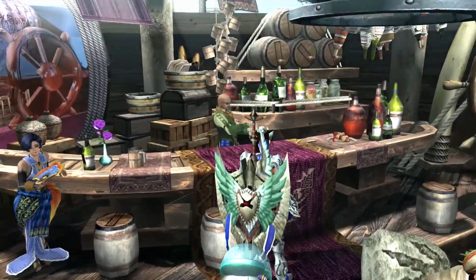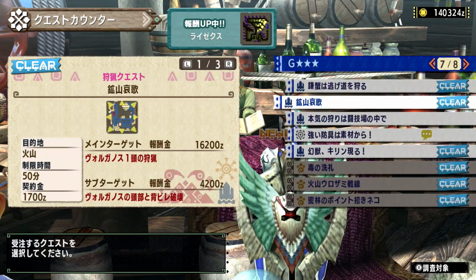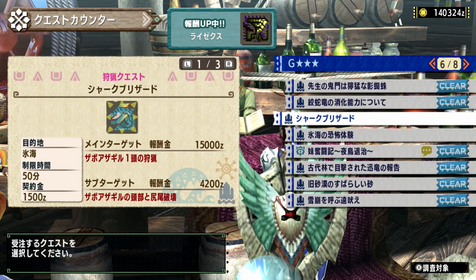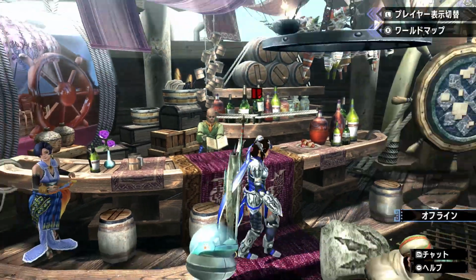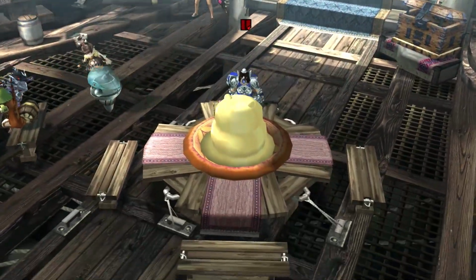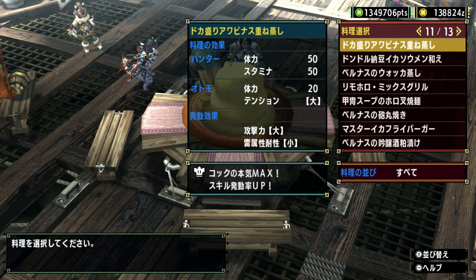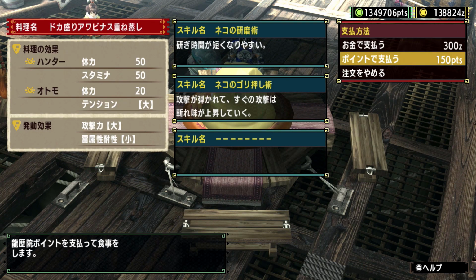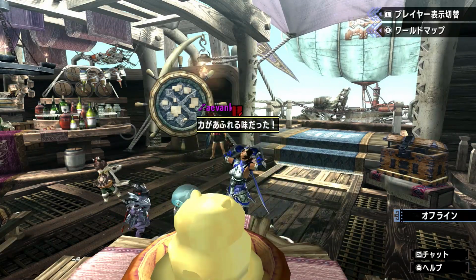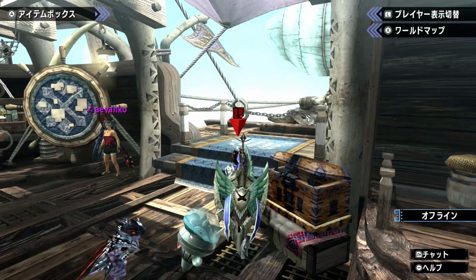We've still got flying wyverns to deal with, so we're moving on to Basarios. So let's go ahead and pick us a good Basarios quest. Gonna be using Striker Charge Blade for this one. And I think we ought to be just fine if I go for some polisher here. Basarios doesn't really scare me that much. After all, it's just a big old rock baby.